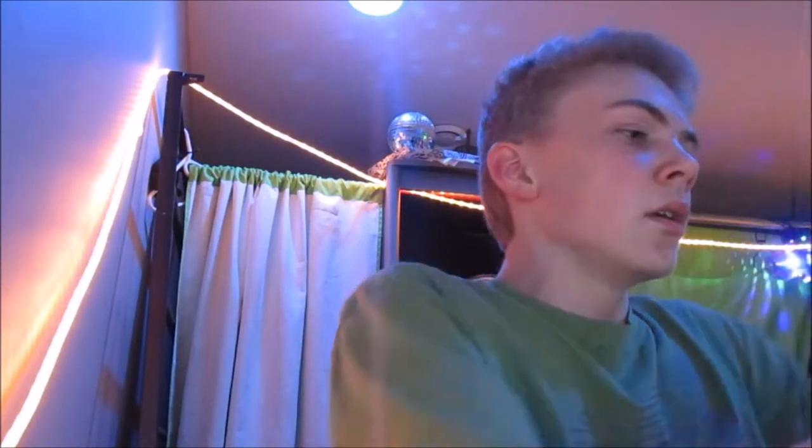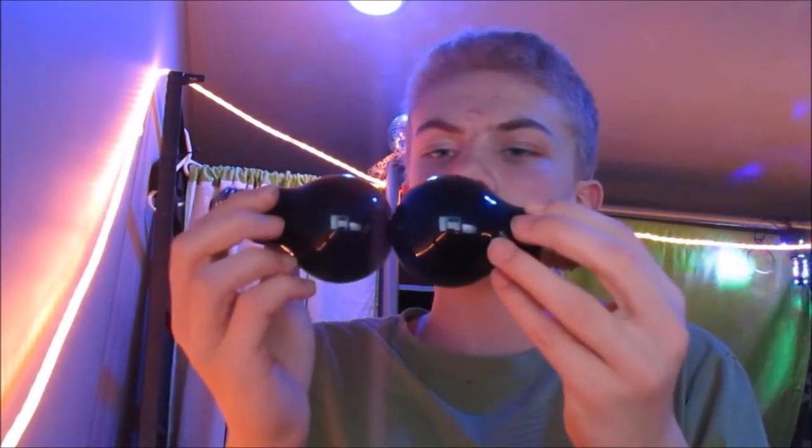In this box right here I have black lights. I don't use them because I don't have enough bases — I only have one base. When I go back to the store I'll buy two more. Just a warning: black lights get really hot. I burnt myself on one — got a big burn right here and it hurt a lot for about a month. So don't touch black lights. Just saying.